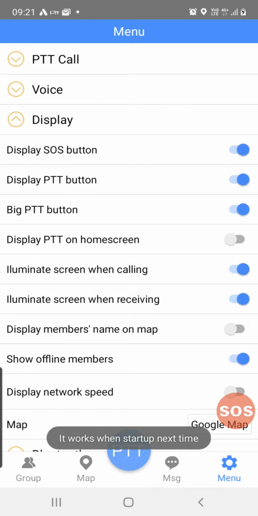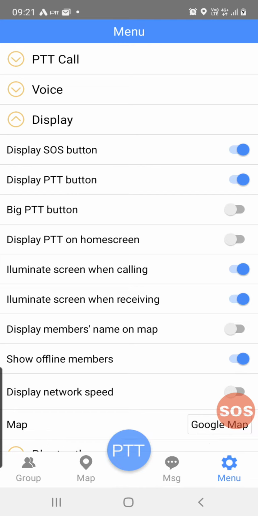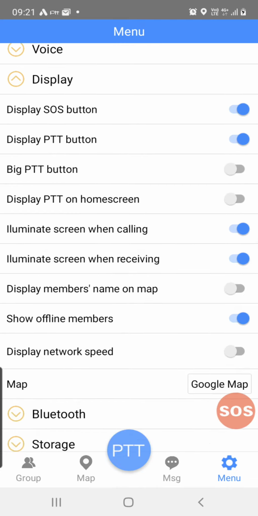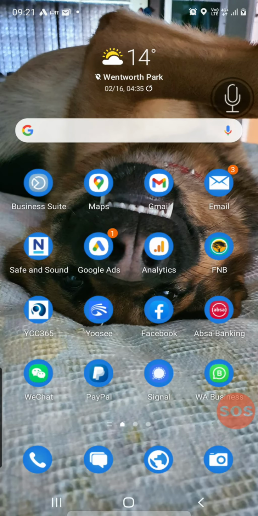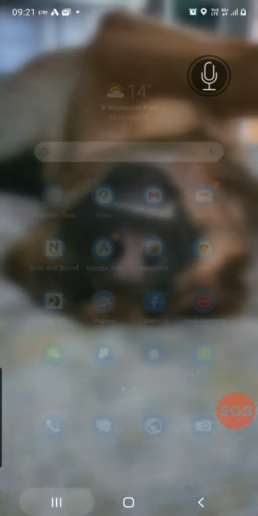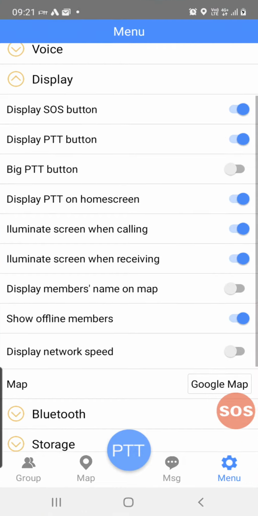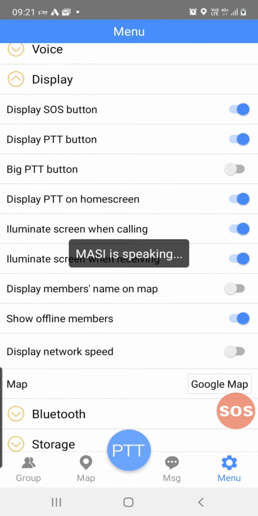You can also choose a bigger or smaller PTT button, but it will only change the next time you restart the application. Display PTT on home screen: if you're out of the actual application, you'll see the PTT button on the top there, and you can PTT without being in the actual software.